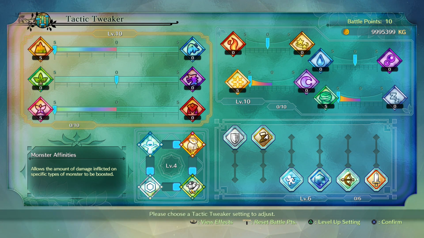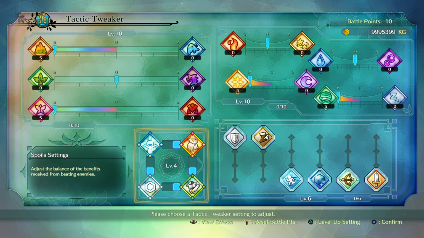Okay, so let's just move over to the tactic tweaker next, and this is going to be a beautiful foe. So you do want to have the fairy icon selected in the monsters affinity list, which you can see there, and just have all 5 points pumped into that. I'd recommend on spoil settings having a level 2 rare equipment, because there's a lot of ads in this fight. They do tend to drop equipment, and it's nice if you can upgrade that to rare or epic, so the more chance you have of doing that, the better.